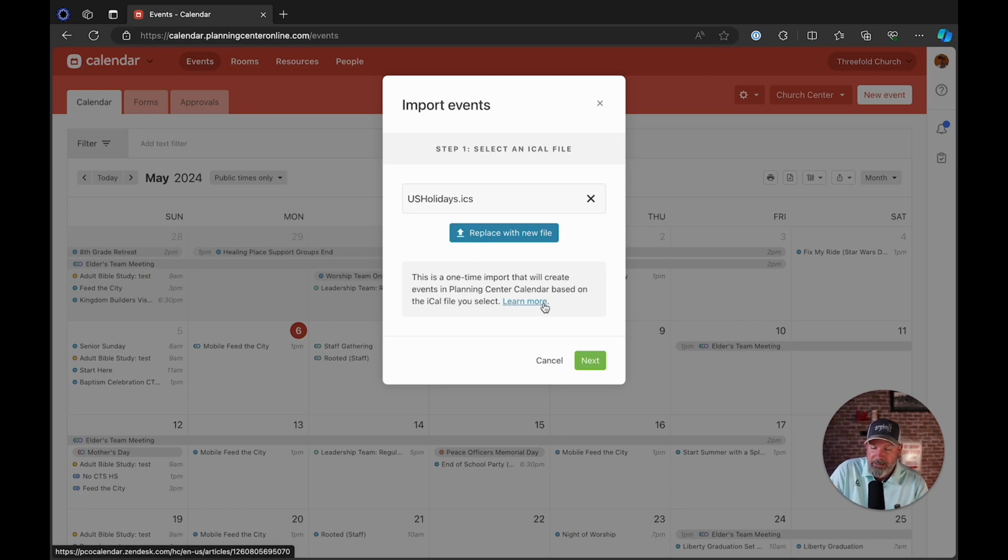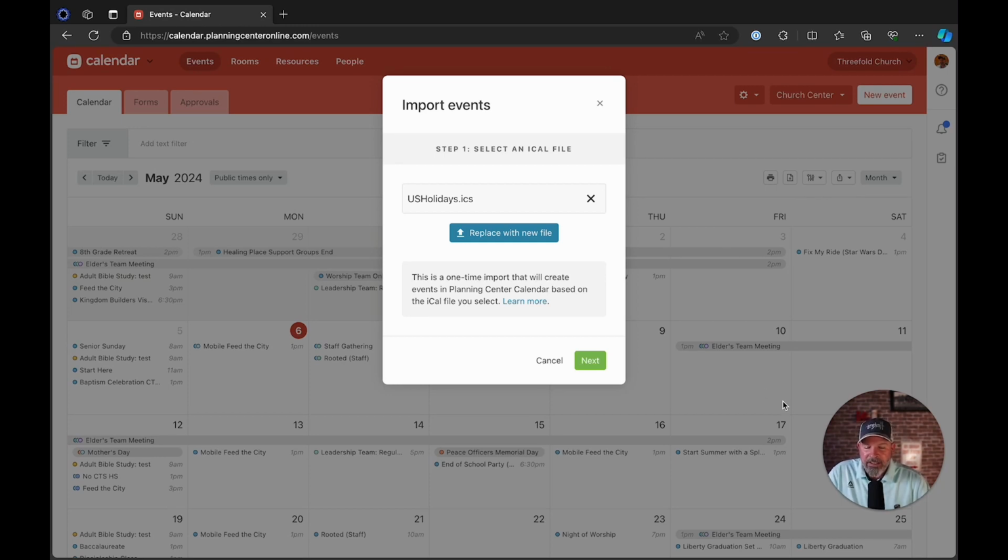This is a one-time import that will basically be something that if it doesn't quite go right or you select the wrong information, you will need to contact Planning Center support to undo or unwind this import. So keep that in mind. If something goes wrong here, this is not what you wanted to import, you accidentally imported the wrong information, you may have to go over to the question mark here in the top right-hand corner and let Planning Center know that you're going to need some help unwinding this. So that's something that they will offer to do for you.